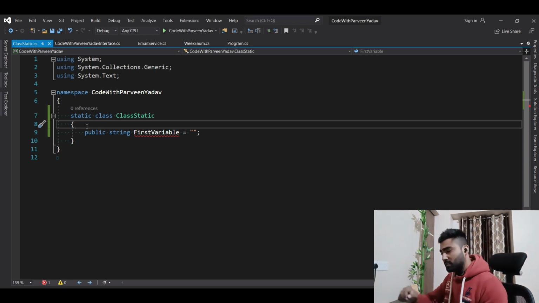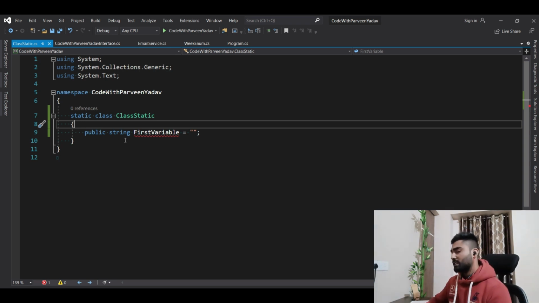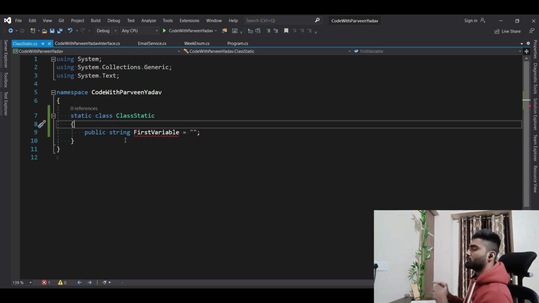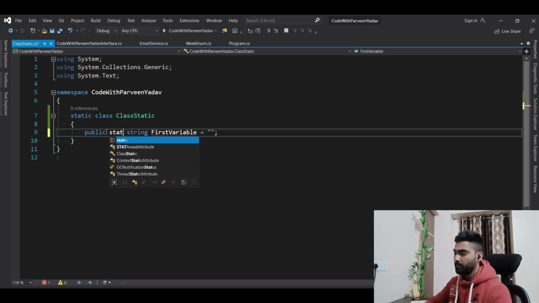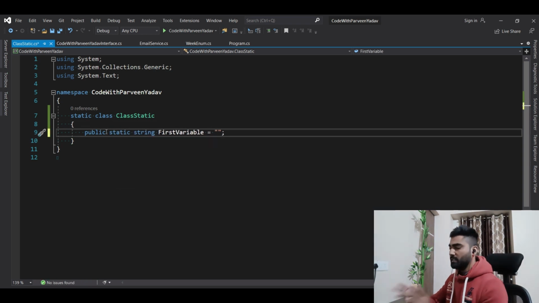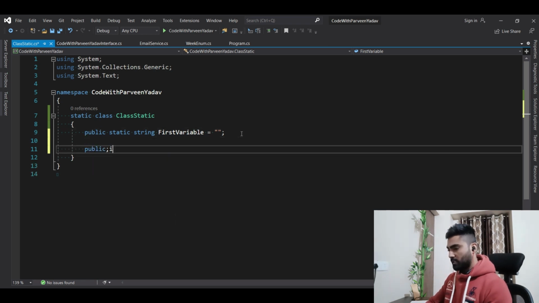Okay, so this is what a static class is, right? It says I don't support any other caste. I need only static members in my house, my colonies. So let's make it static to make it happy. Here you go. See, now this is happy, right? Similar to variables, now similar to a method. Let me create one again. Public, I would say, this is my string and this is my first method. Let's see what it says.